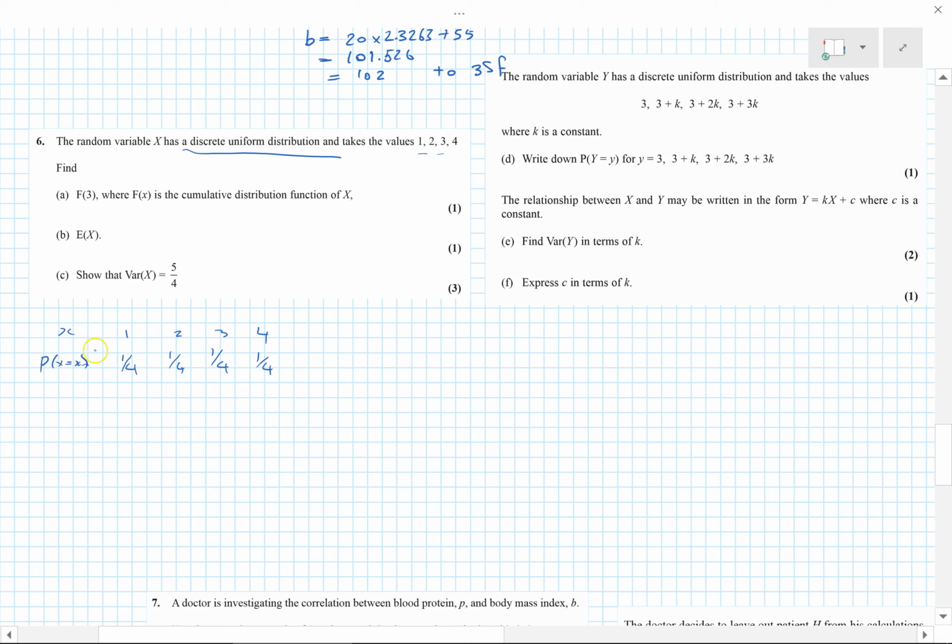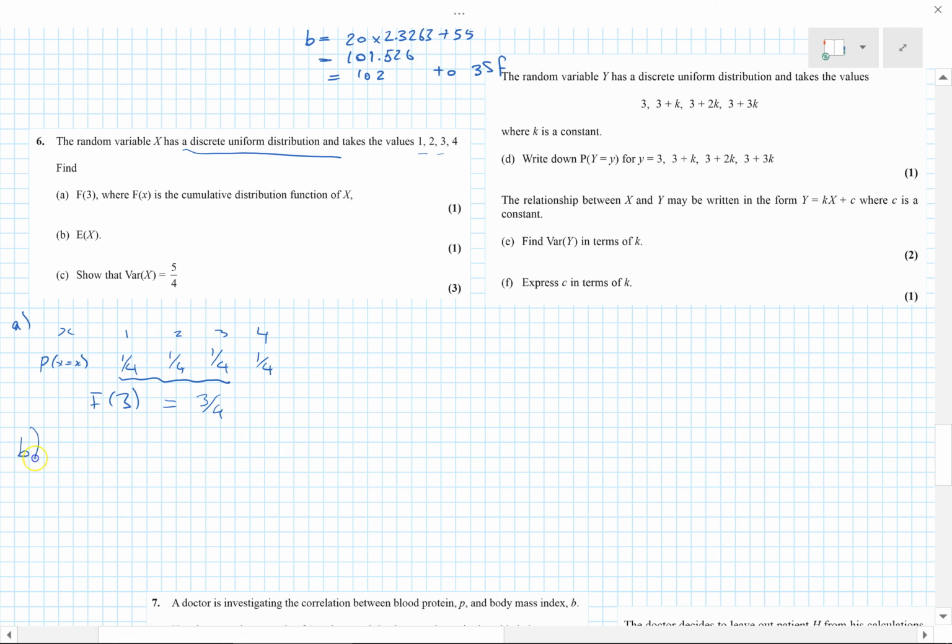So F3, which is the cumulative, we saw that actually back in question 1, F3 is a combination of these three altogether, those added, because it's the probability of it being less than or equal to 3, which is why it's only a 1 mark question. It wasn't necessary to draw up the table. I'm just doing that by way of explanation.